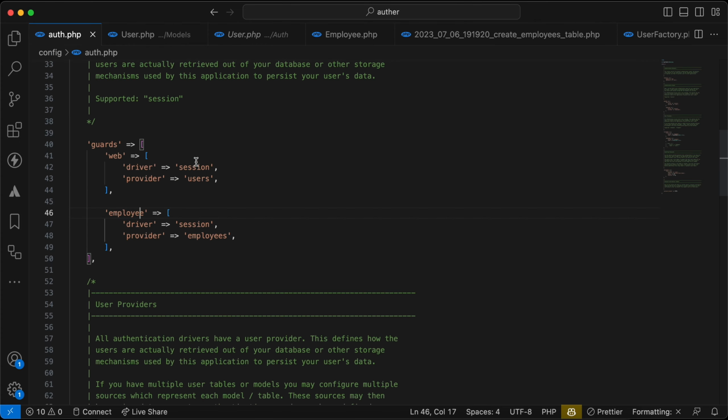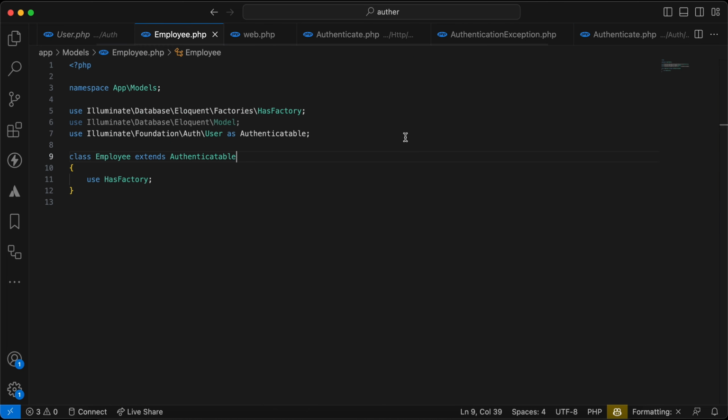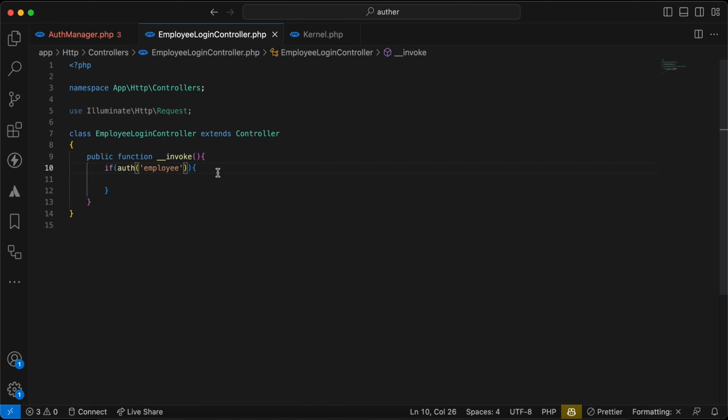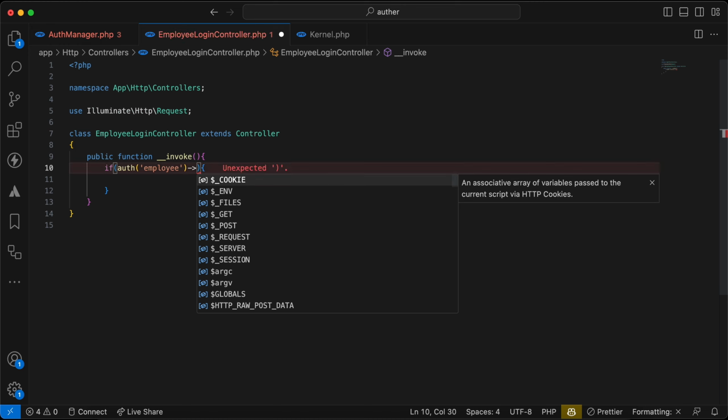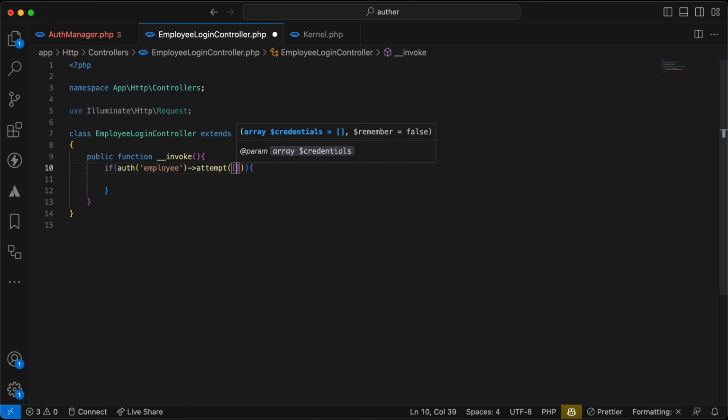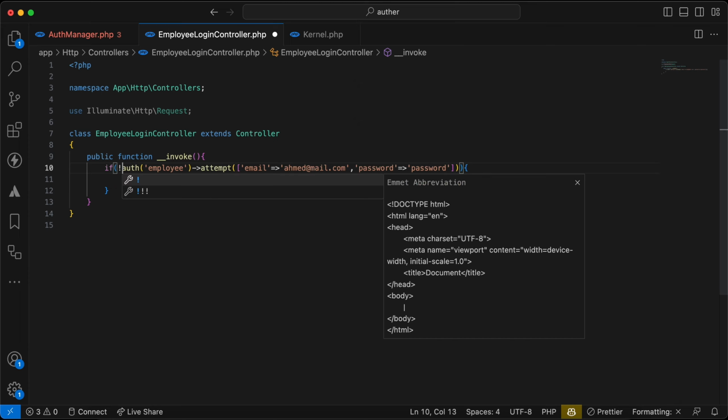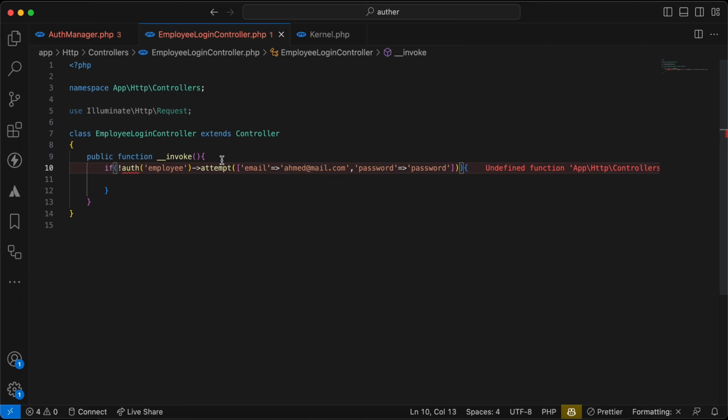Let's close all of these tabs first. Then, as we can see, attempt with email ahmed@mail.com and password is password. And now if not success, I will return the error.